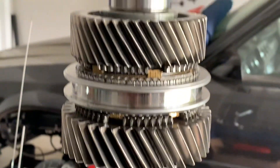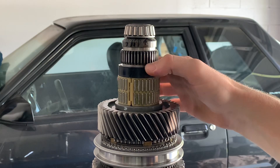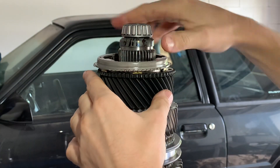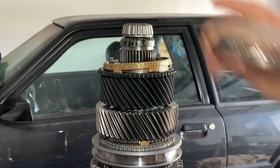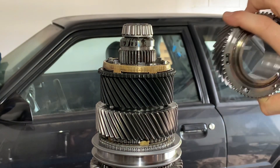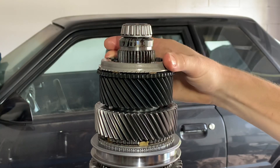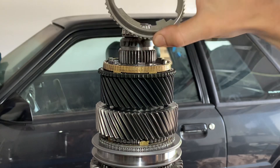With the main shaft right side up, we can put the third gear assembly on. There's a needle bearing, spacer, then the third gear, and the synchronizer assembly coming up next. Remember to line up the key slots — key slots on the gear, key slots on the synchro. Then the other ring lines up with the inner ring slots, and then our slider is going to line up with these slots.